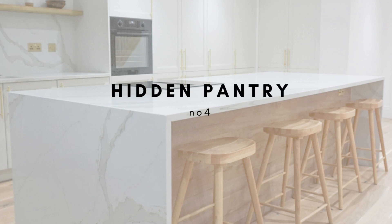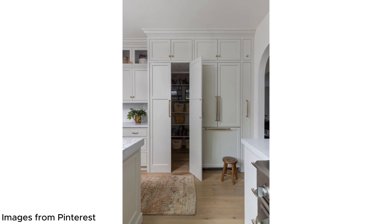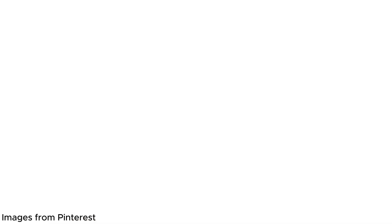A lot of people are putting coffee stations in their pantry areas, which brings me to hidden utility rooms and pantries being installed in kitchens. We were very intentional in designing our kitchen to create a separate utility room with hidden doors to conceal it — so when you visit you have no idea it's there. We can hide all the laundry and the coffee machine in that hidden pantry utility space. Here behind me, what looks like normal cupboards is actually a hidden utility room — this has massively grown in popularity especially in family homes.